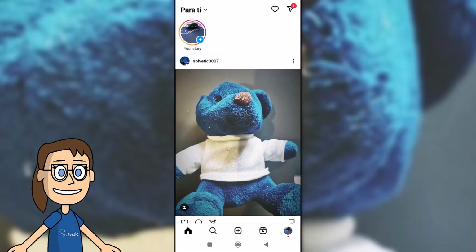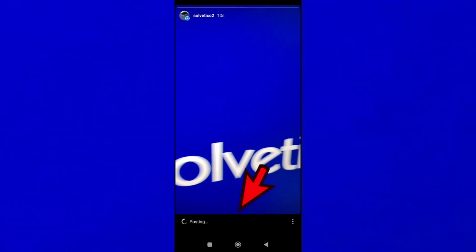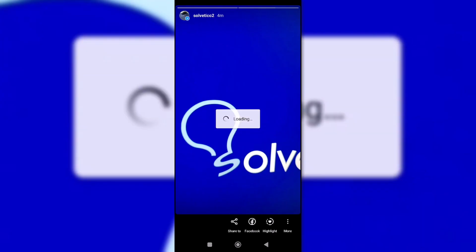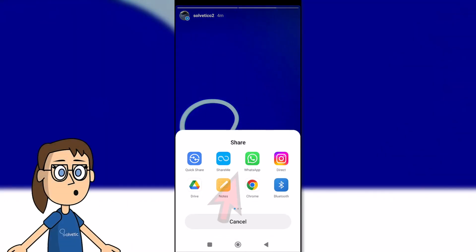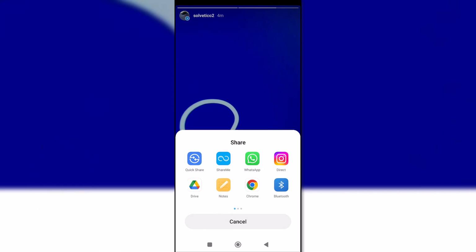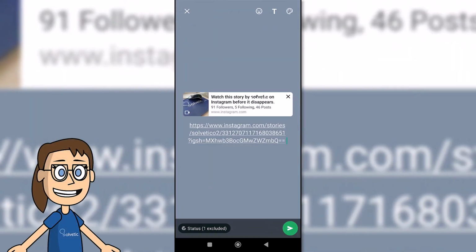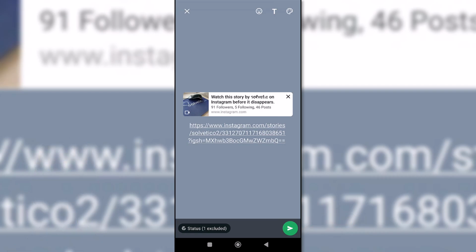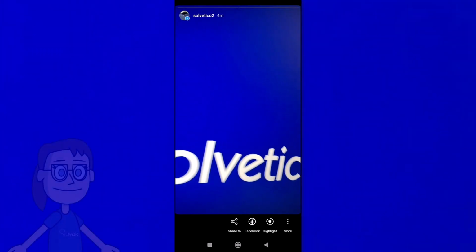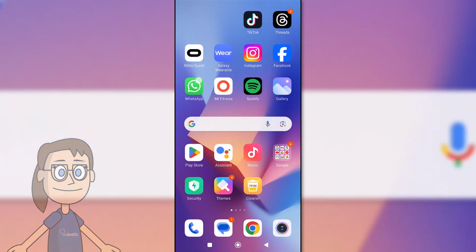Next, we enter the published story and click on Share On. Afterwards, we will click on the WhatsApp option, and after that, we will choose our status to publish it there. We will see that the link appears so that they can click on our status and go to our story. We will finish by pressing the button to publish our status. We will now have our Instagram story shared in the WhatsApp status.